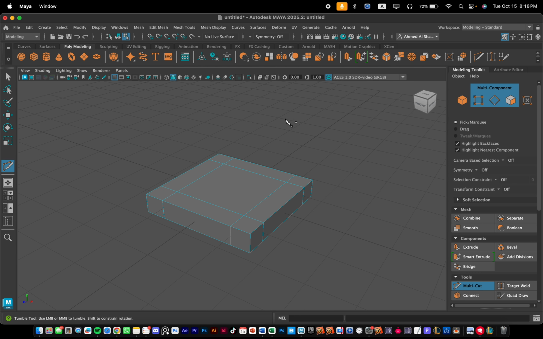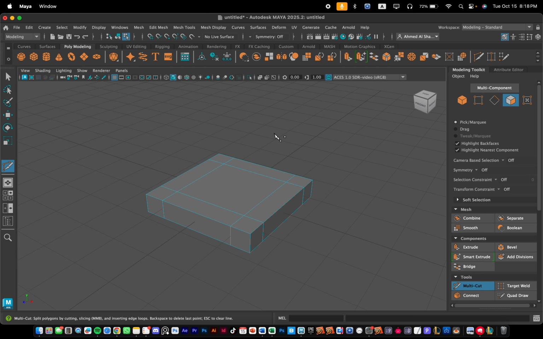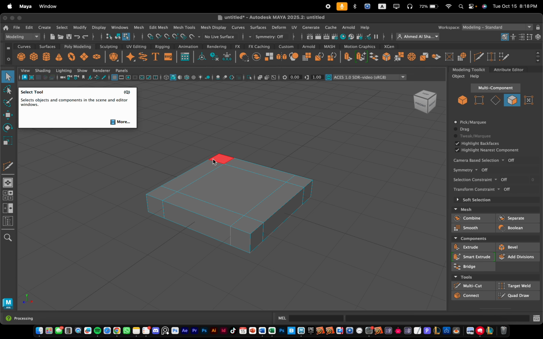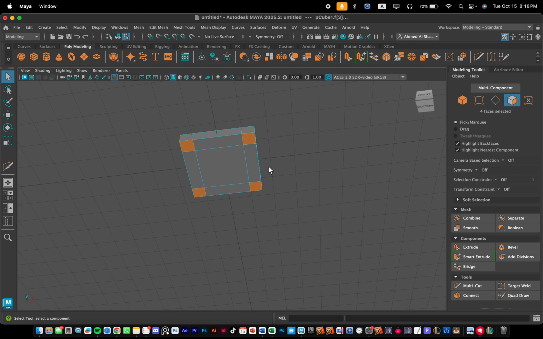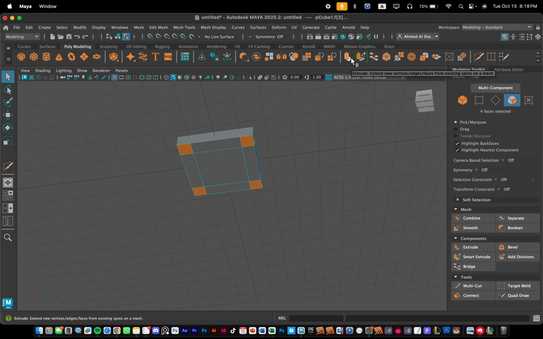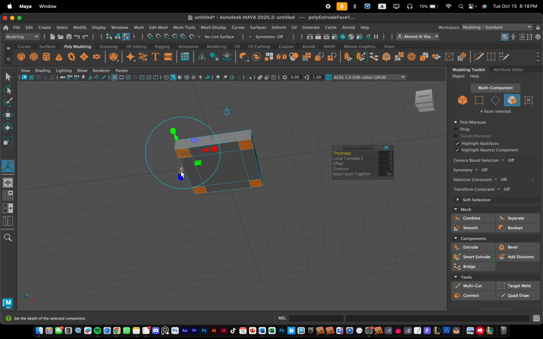So what we're gonna do now is go to face mode, press Q to go to select, or you can click here. Now let's select these 4 corners. Hold Shift to select multiple faces. Then what we're gonna use is the extrude tool right here, and move them down.